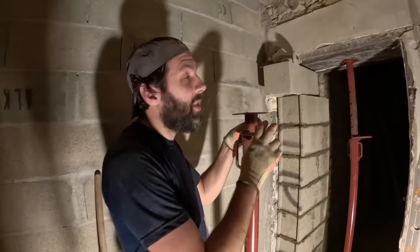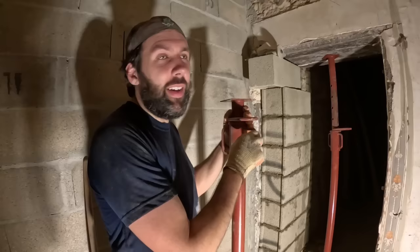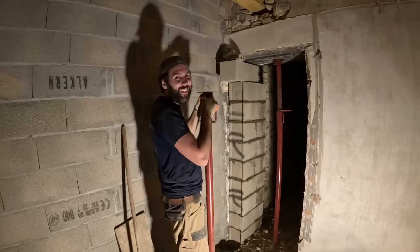So now that we put the beam through, we're gonna put in our acro props to hold it in place so it supports the wall. And then we can demount all the stones below it and put in our brand new header. Perfect. Not tonight, though. That's still like 2 days of work. I think so, too. Or one full day, but we never have a full day.